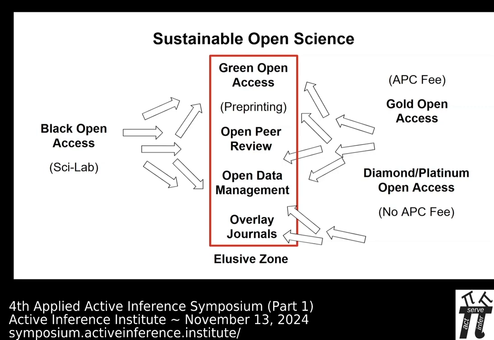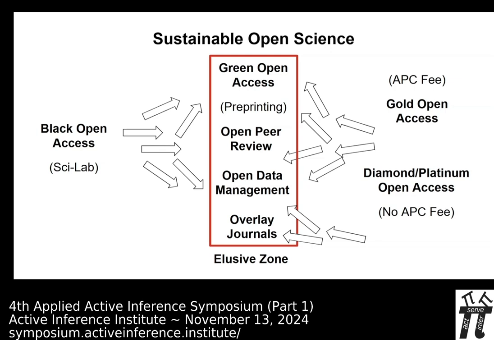Now, a lot of papers also have data, and we can include open data management in this elusive zone because we also want to have a strategy for managing and sharing data. This goes along with the peer review and the access to the preprint. That's the link to it, and the data can then be reviewed and worked with independently of the preprint, but it's also transparent. And people can actually work with it far beyond the lifespan of a single paper.